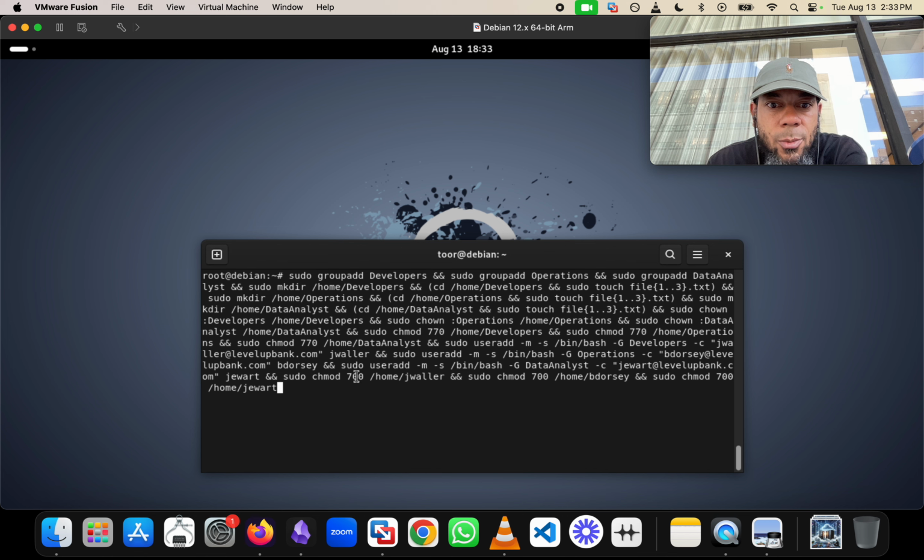And then we change the permissions on that user for the specific folder, because if you see here where we added the user, we gave them access to the group, and that group has permissions to that folder. So everybody is in their proper place. So now let's hit enter and see what we got.